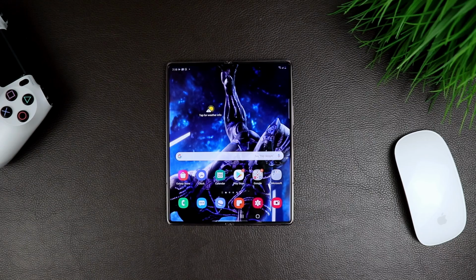I'm not justifying the price, but I'm saying that you can see why it costs so much, right? We could keep going, but there are so many things to really like and even love about this phone. I could make a top 50, a top 100 things I like about this phone. We can, and just not stop. Let's talk about my top 5 least favorite things about this phone.